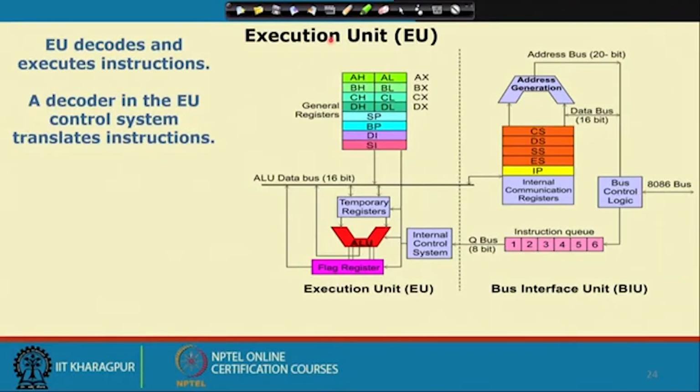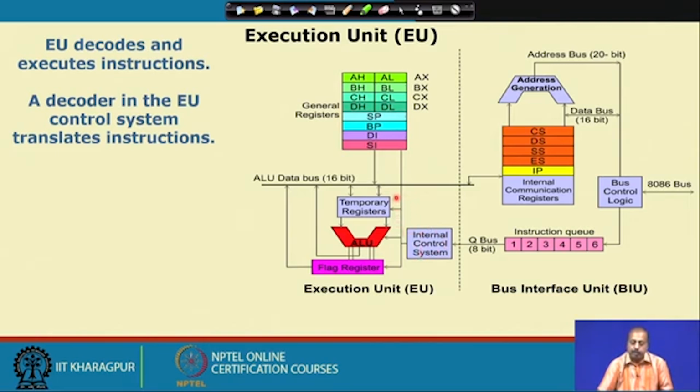Next we will look into the execution unit. Its responsibility is to decode the instruction and execute it. There is a decoder in the execution unit, that is the control system. From the instruction queue it will get the successive bytes and pass them to this internal control system.